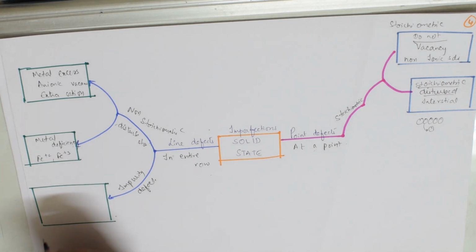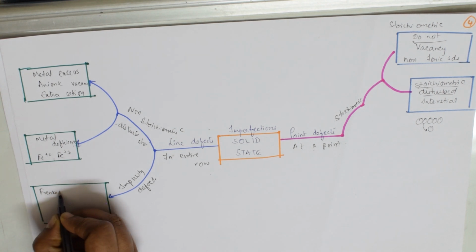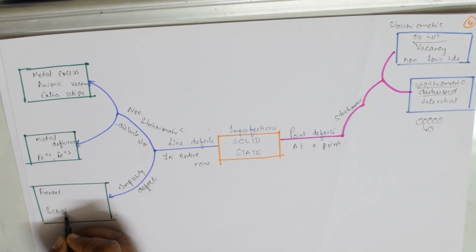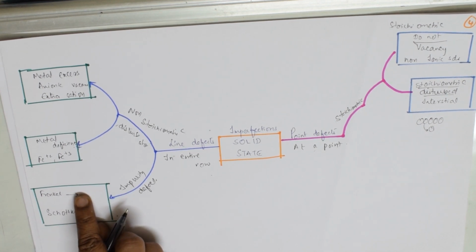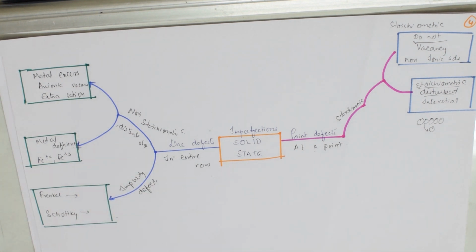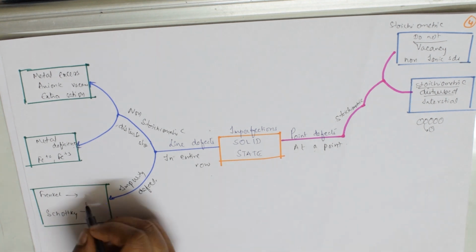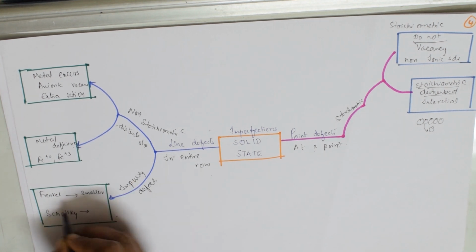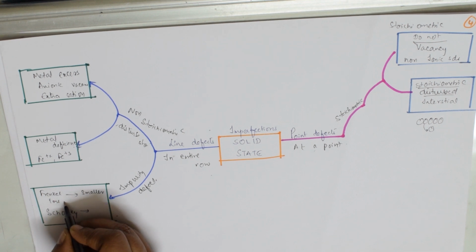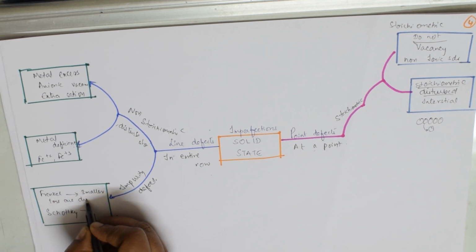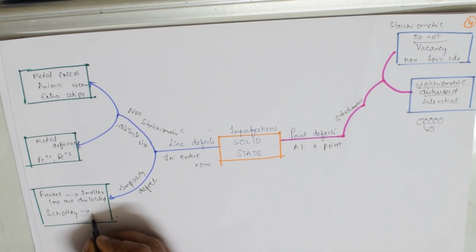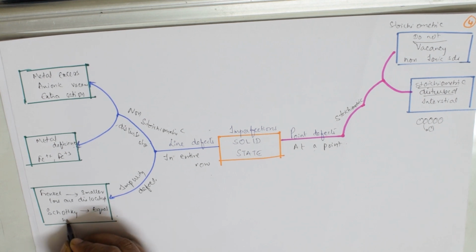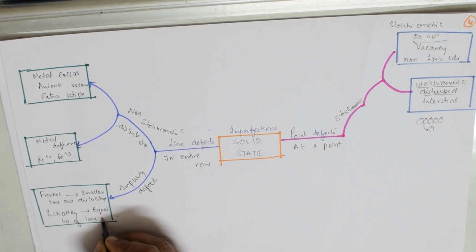Next comes impurity defect. Impurity defect are of two types. One is Frenkel defect as well as one is Schottky defect. So in Frenkel defect, what is happening here? Smaller ions are dislocated to interstitial sites, that is the cations are dislocated. In Schottky, what will happen? Equal number of ions are missing.